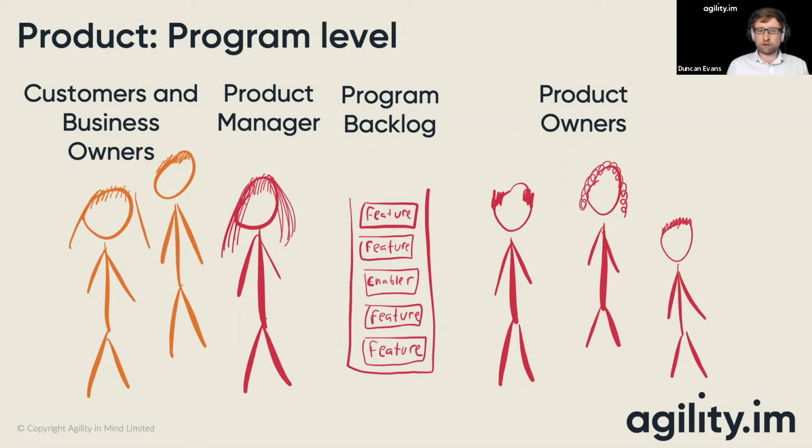And in SAFe, there is a role defined called business owners. Business owners participate in certain program level events, such as the big planning cycles, the program increment planning cycles. They have a role to play in that. And the product manager's role is to make sure that the right thing is in the program backlog, which is comprised of larger scale items, such as features and technical enablers. Then the role of the product manager is to work with the individual product owners to make sure that there is alignment and to collaborate effectively so that the product owners know what they have to implement with their own individual teams.